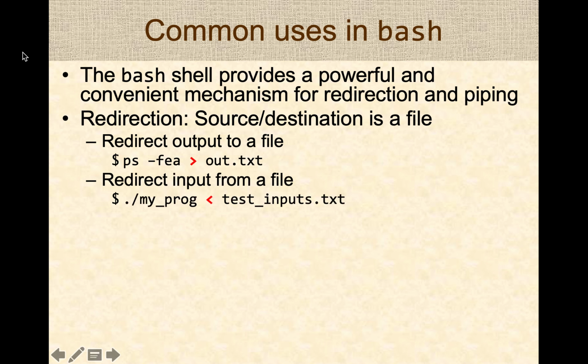So here, assume there is some executable called myprog, and here we are giving inputs to myprog from a file called testinputs.txt. So think of it as if you were typing the data, or think of it as copy pasting, like you could have seen the contents of testinputs.txt and copy pasted it as inputs to my program. Instead, the redirection gives you a more convenient way to give inputs to that program.